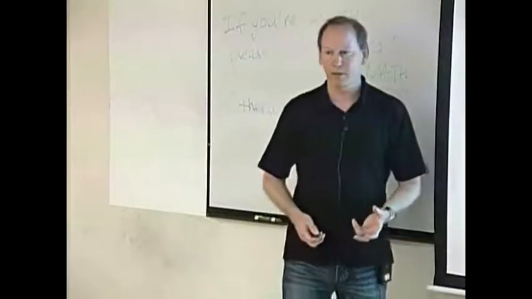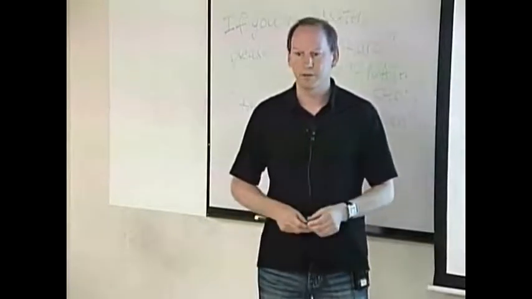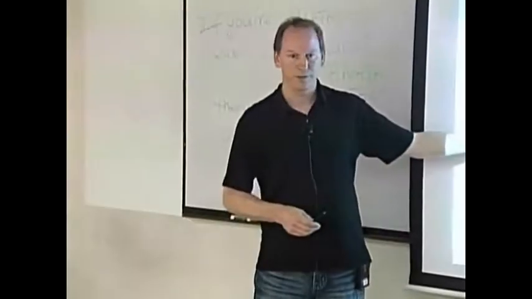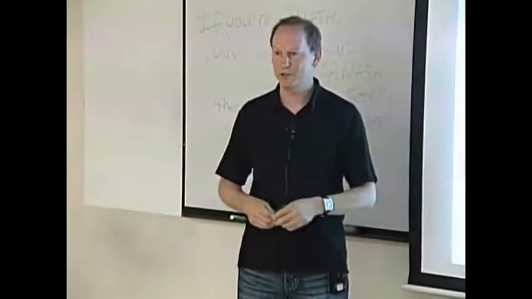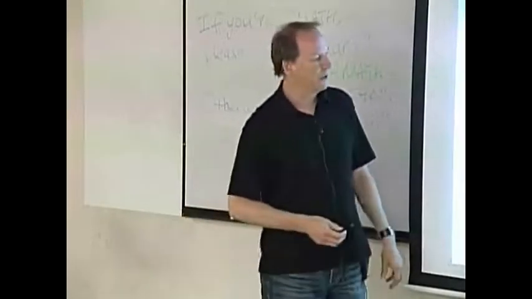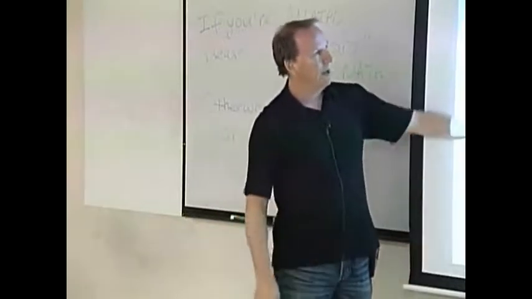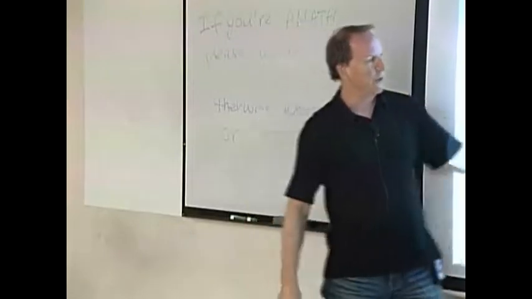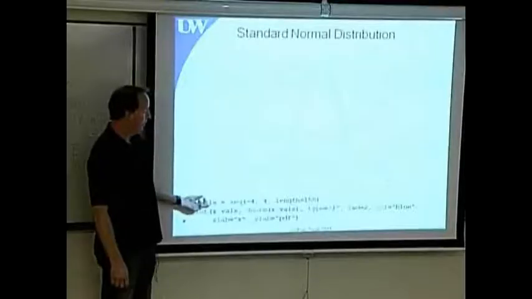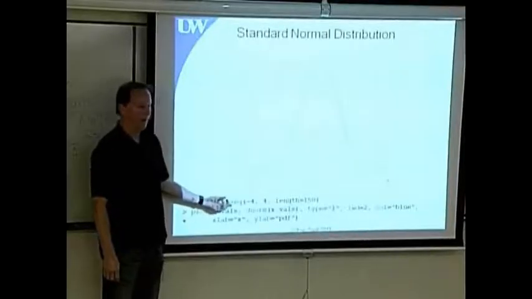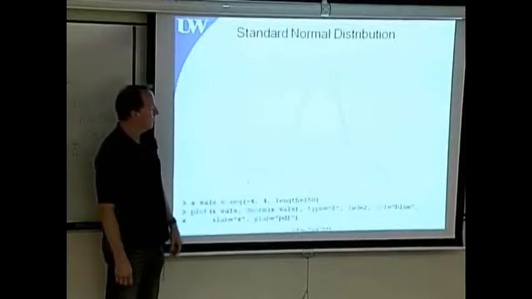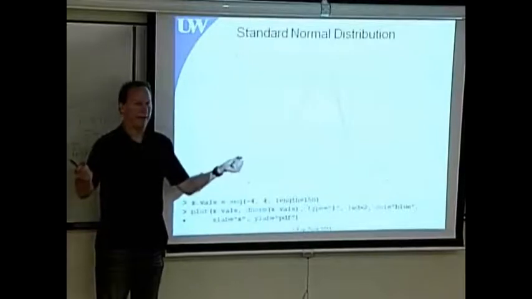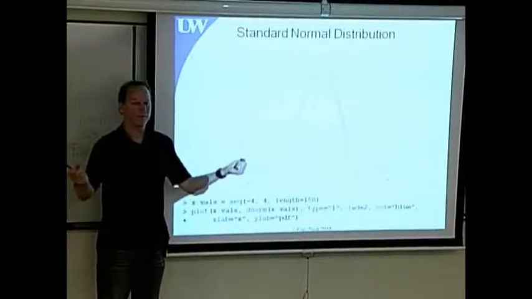When you're working with probability models, say like the normal distribution, one of the things that you should always do is plot the distribution just to see what it looks like. For example, in R, if we want to plot the normal distribution, essentially we're going to create a line graph, computing the height of the normal curve at a number of different points. We know that the standard normal distribution has 99% of its values between -3 and 3.